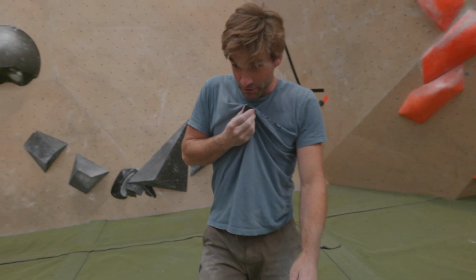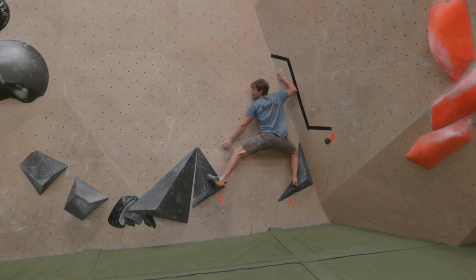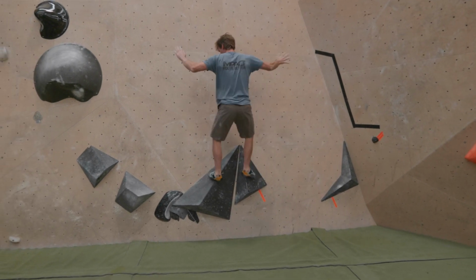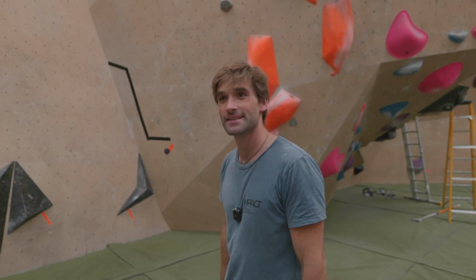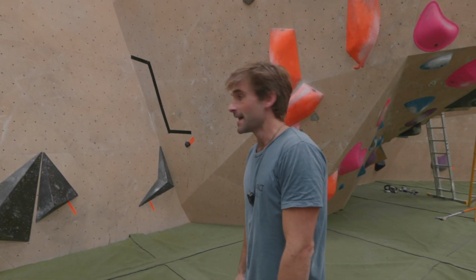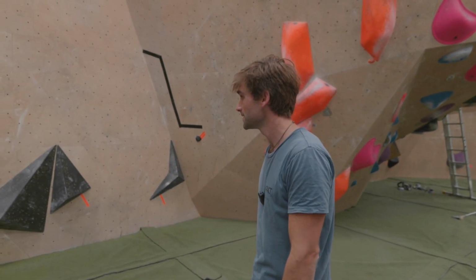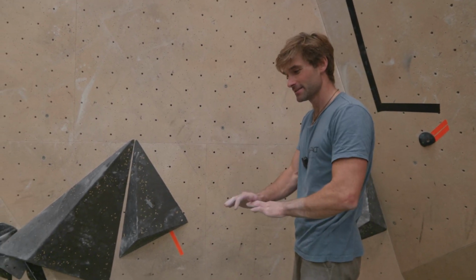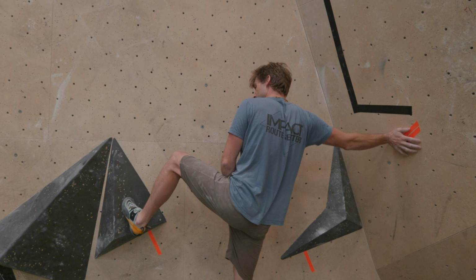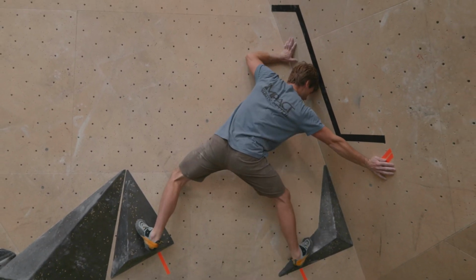Very difficult with the microphone on. Scraping across the wall. Oh, so close. I think if he hits the move perfectly, then it's... And you can stay in that position there. Yeah, it's interesting. It's relatively easy just to stand there. Same place with your right foot. So left foot comes off, right foot has to land exactly where your left foot was. It's really... the high risk element of the World Cup boulder, I guess. So high risk, yeah.